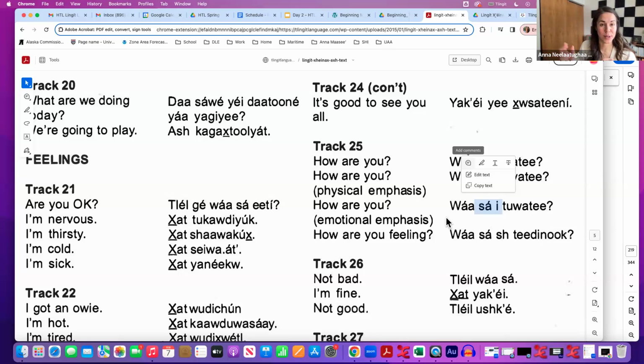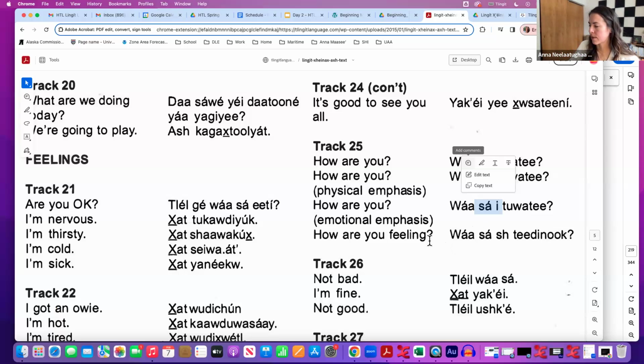When he says it, you'll notice there's a little bit less of a gap between the sa and the e. So he says it more like, repeat after me, wasaituatee. Ituatee. And I heard a few of you practicing that, making it a little more conversational and flowy. That's why I like to play these recordings, because we can close that gap between the textbook beginner Tlingit that I teach you and how our master speakers talk conversationally.